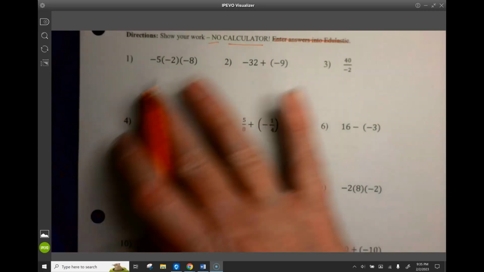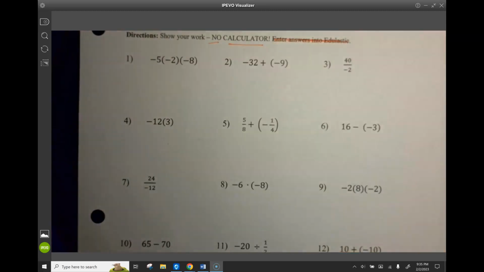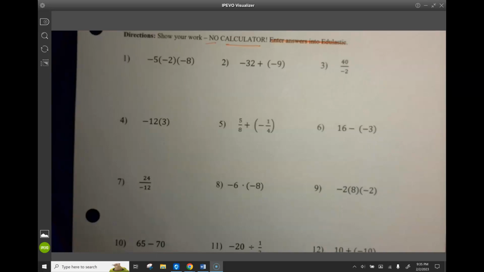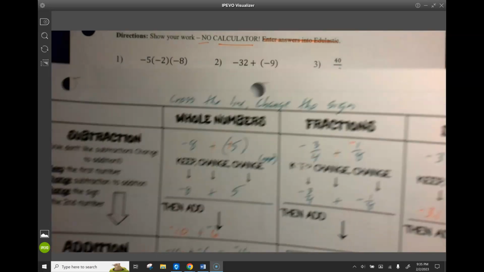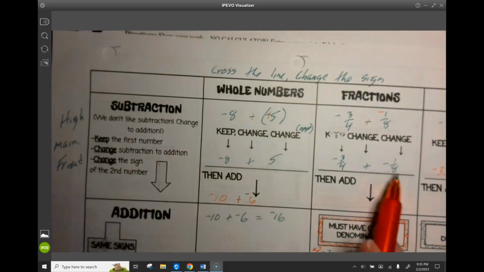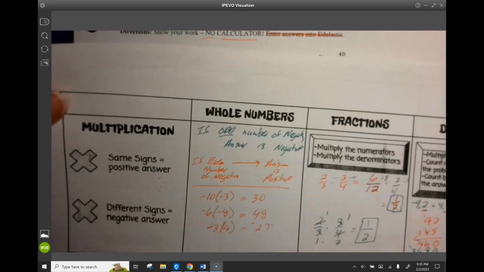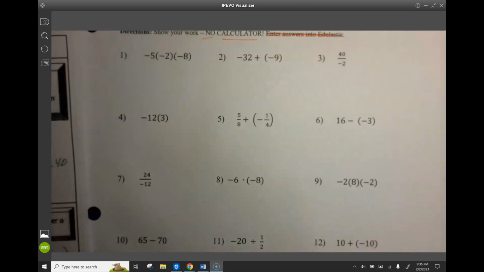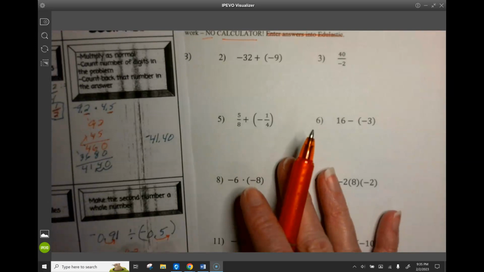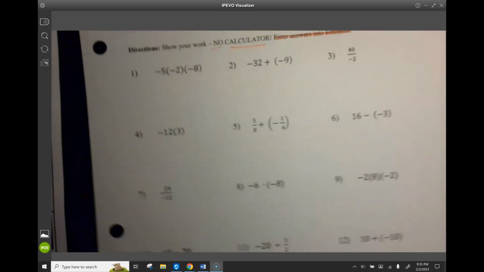So we have thrown everything at you. Everything is here. So that's the first thing you're going to have to do: identify, what am I doing? And then once you figure out, oh, I'm subtracting, go through your rules for subtracting. If I'm multiplying, go through your rules. Okay, so take this handy dandy chart out, or better yet, just leave it right beside you on your desk, so that I can just look over and see what to do.